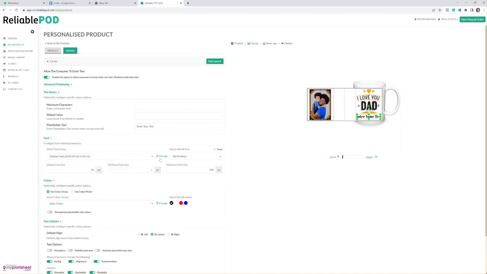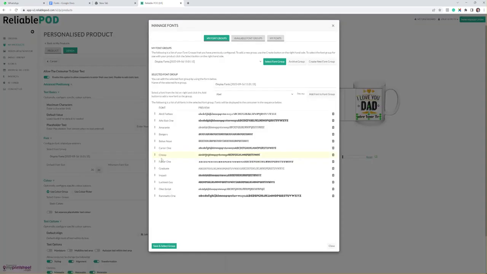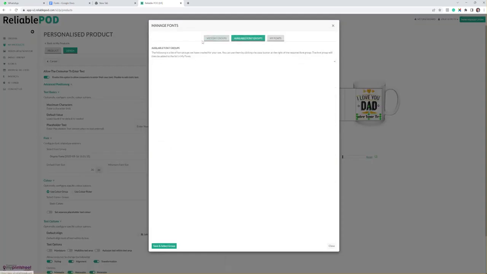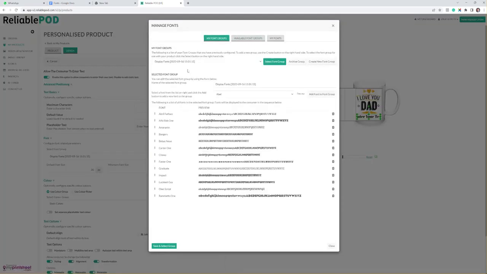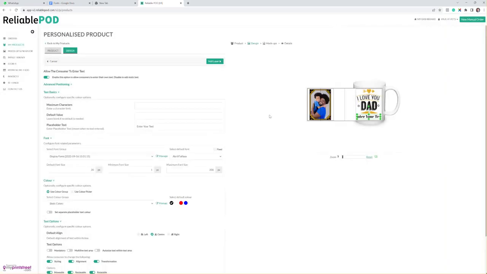Now regarding fonts, there's a separate video on that, but you can manage all your different font groups. You can create your own. Let's say you have one that you use for jewelry all the time. You can just create that font group and add your two fonts in there, but I'm not going to get into that in this video. Basically, we'll go to the impact font, which is there, and you can see that now fits there.